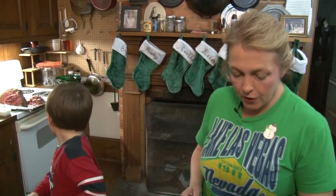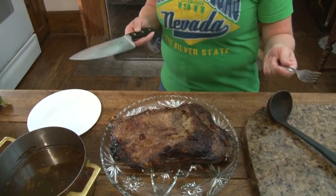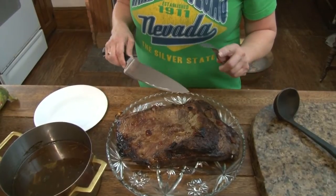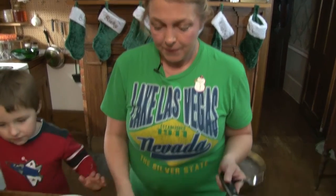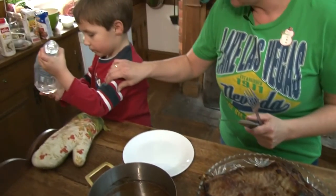Okay, so here's what we did. I've let this brisket just sit for almost half an hour. And you know what happens when it sits? When something cooks, all the juices race to the exterior, to the outside of the roast. And when it rests and it starts cooling down, all the juices go back to the middle. So that's why resting is so important. You gotta sneak up on it. Okay, Joey. Hey, Joey, look at me.